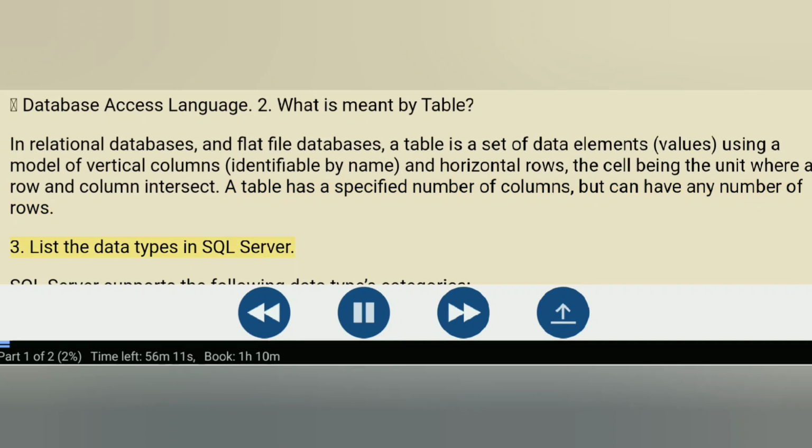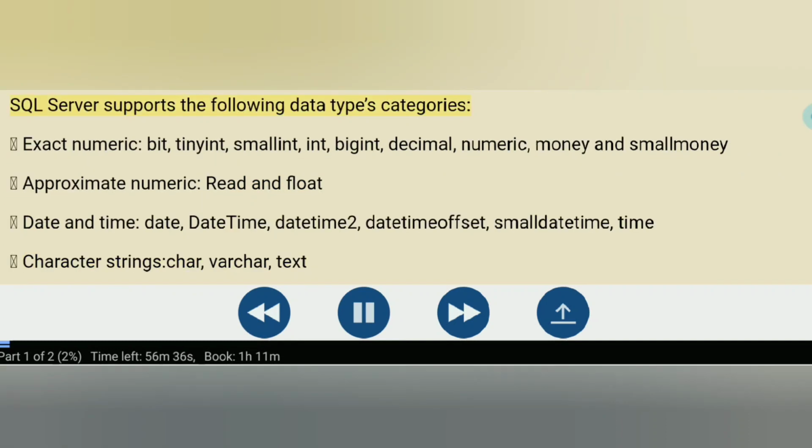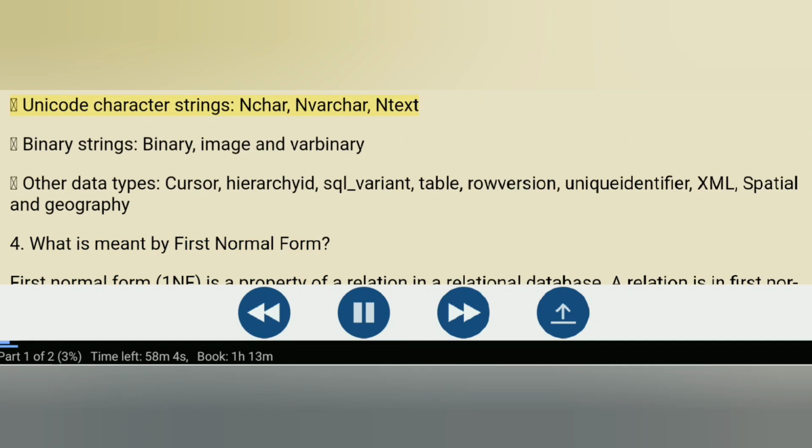3. List the data types in SQL Server. SQL Server supports the following data types categories: exact numeric, bigint, smallint, int, tinyint, bit, decimal, numeric, money and smallmoney, approximate numeric, real and float, date and time, date, datetime, datetime2, datetimeoffset, smalldatetime, time, character strings, char, varchar, text, Unicode character strings, nchar, nvarchar and ntext, binary strings, binary, varbinary and image.